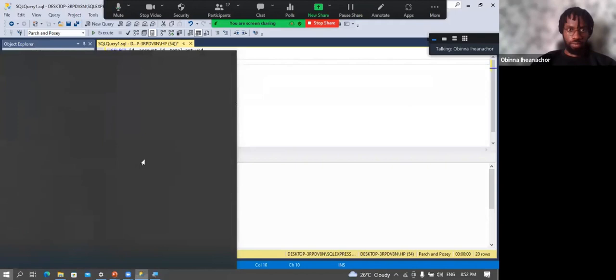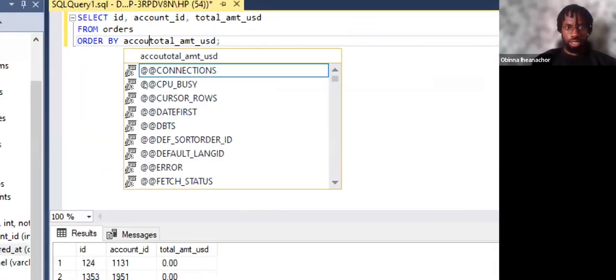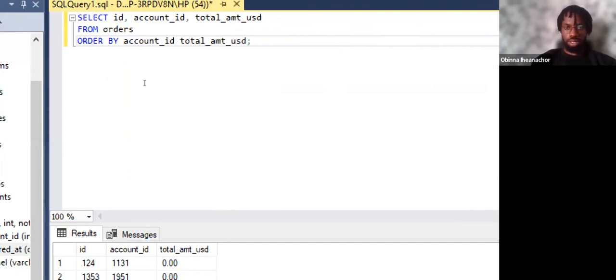So I'll order by account ID, and I'll put a comma. For ascending, you don't need to put the keyword ASC. You can put it, but it's not necessary because by default it will sort in ascending order.